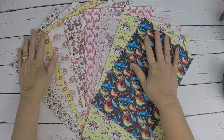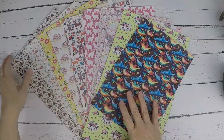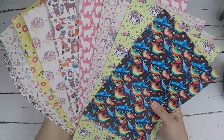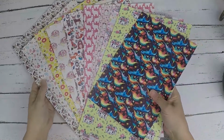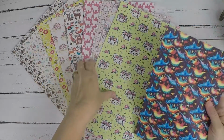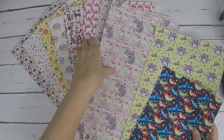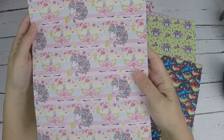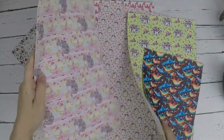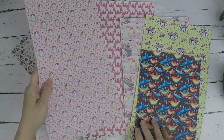I'm getting ready to make some beautiful key fobs, wristlets with this faux leather. Isn't it beautiful? I have dinosaurs, beautiful rabbits with this green background. Look at these unicorns. Aren't they gorgeous? Look, so adorable.